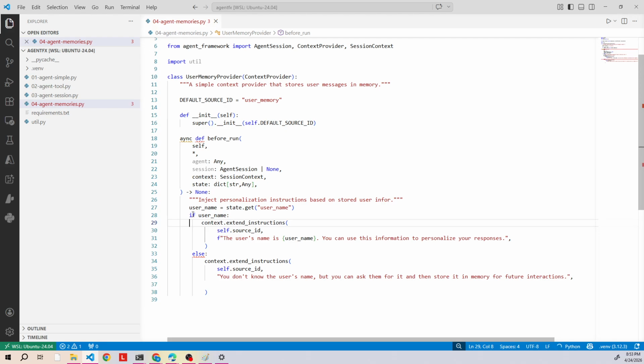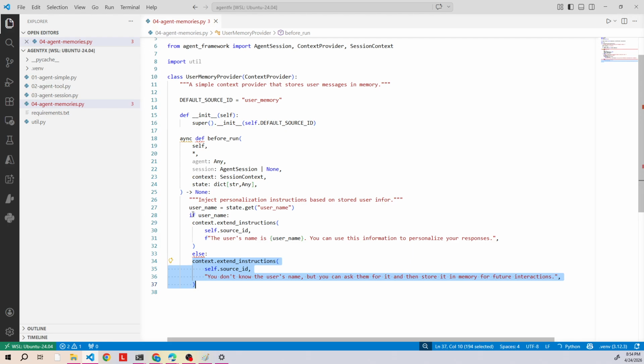Now this is the right indentation. I still have a doubt, but let's just leave it.